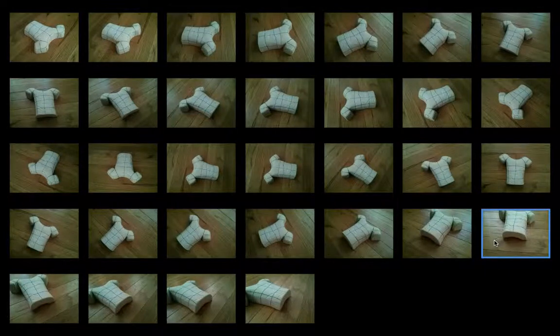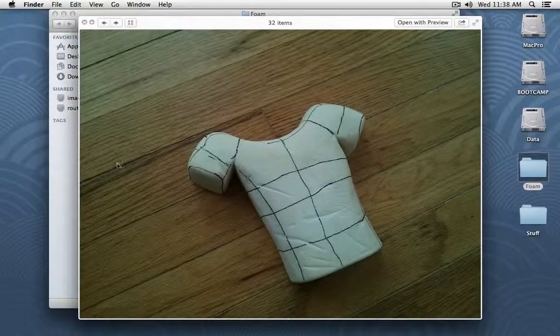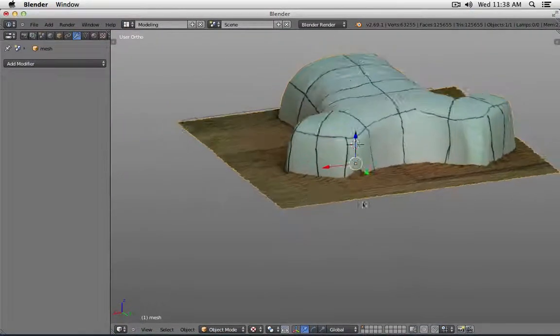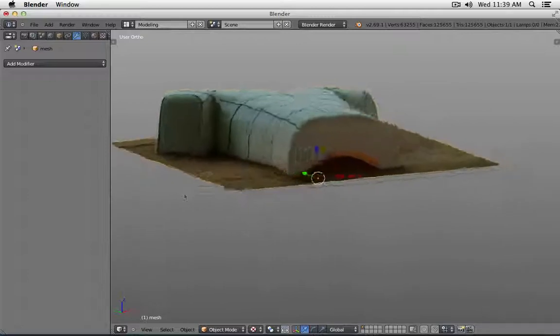And then from here, I was just curious what happens in case I make one swipe and just try to focus, for example, on this smaller arc here, the lower part. And because the backside of this model is not really very important, it's rather flat, I just positioned my object onto the wood floor. And yeah, as you can see inside Blender, the process worked out really, really well.